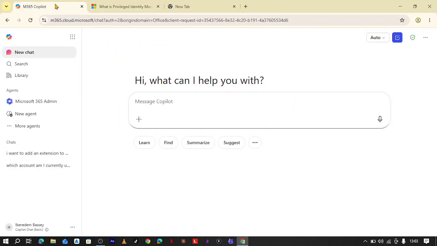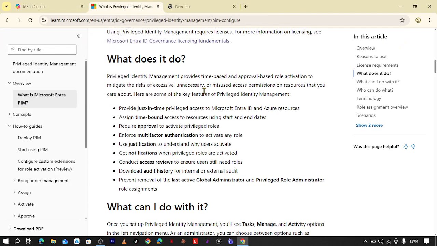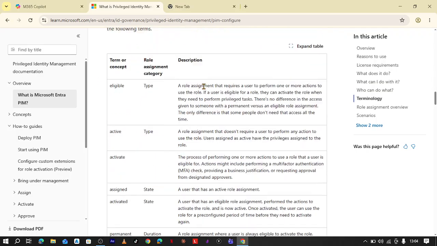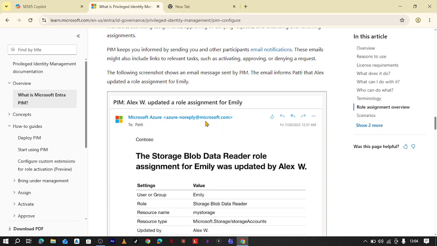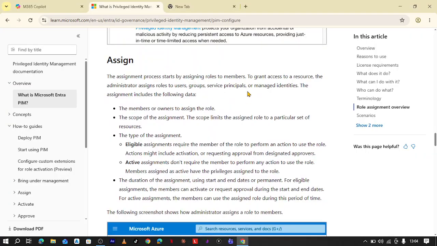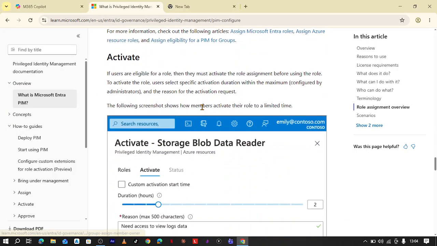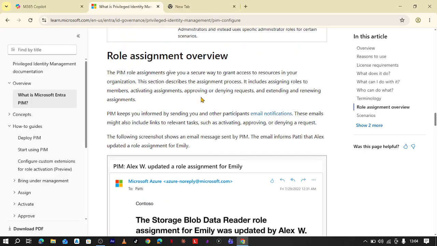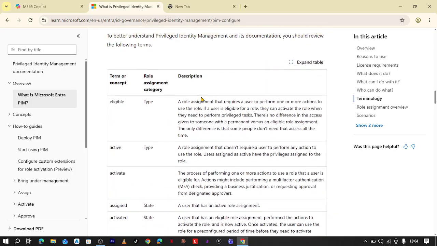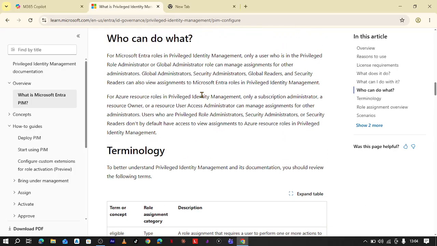For you to go to your Microsoft Entra Administrative Center, you have to sign in with a user that has an administrative role, any administrative role, through the Microsoft 365 Administrative Center. And for you to configure PIM, note you need to be either a global administrator of the tenant or a privileged role administrator. Yes, you have to be either a global administrator or a privileged administrator. I'm looking for where that is labeled in the document. It's very important that you know this because it can come up in exams if you're preparing for maybe SC-300 or AZ-500 and the rest.